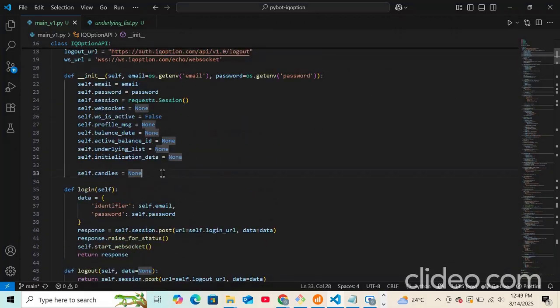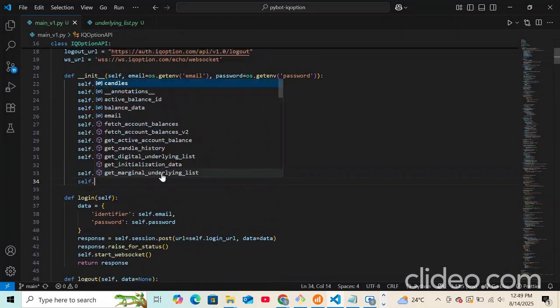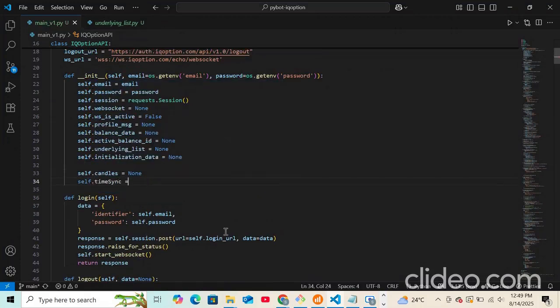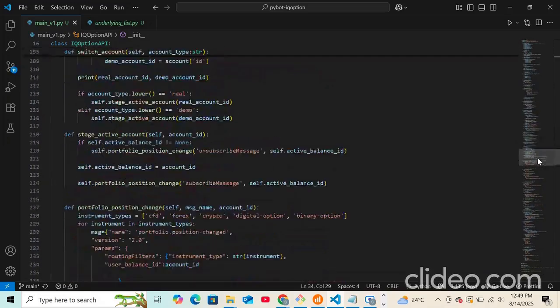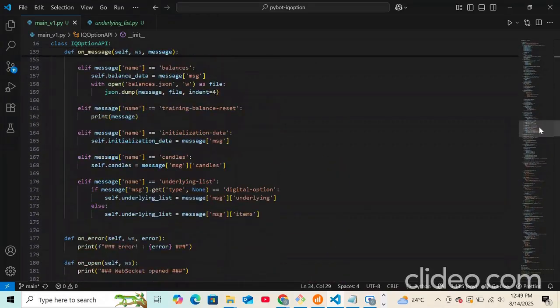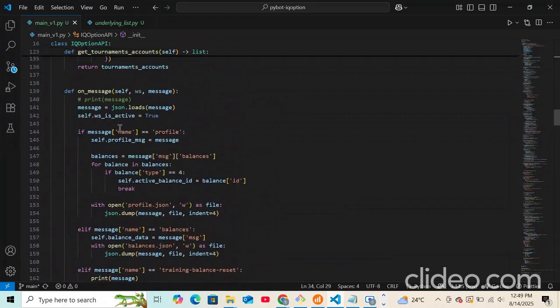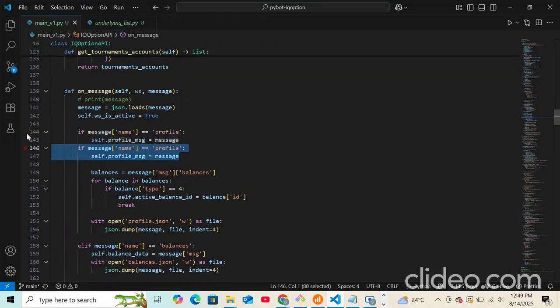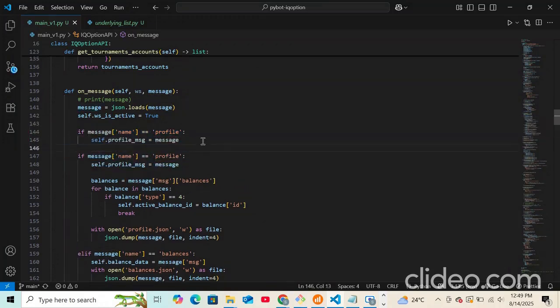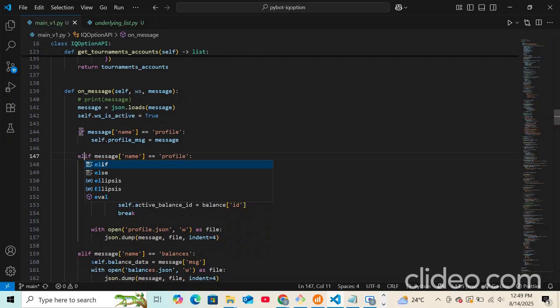Let's set this to be none on initialization, and the next thing is let's go to on message. Remember, first thing we get is time sync, right? So I'm going to keep it at the top. You can keep it anywhere, no problem, not a big issue. I'm keeping it at the top.